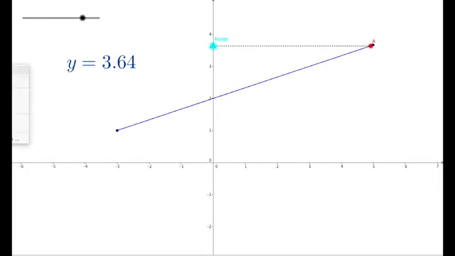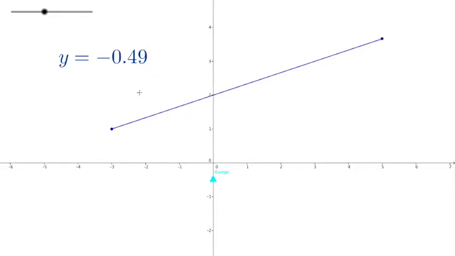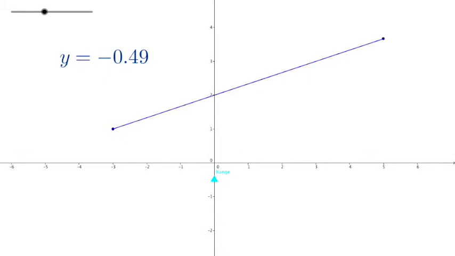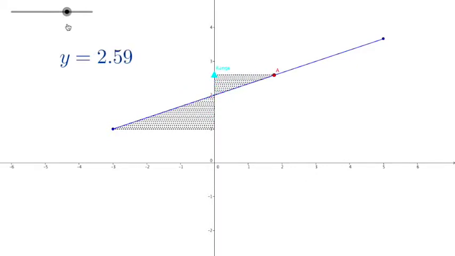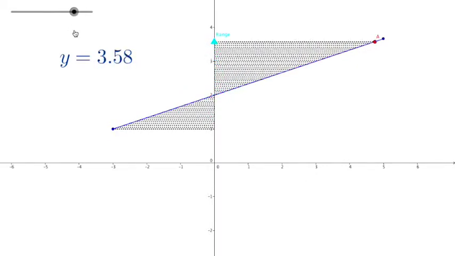So the range here, let me do something first. Drag him back. So therefore the range is all the y values where it exists on the graph. So down here, again, it doesn't exist. So if I move it up, we start getting a range at 1. And then the range stops at 3 2/3 up there. So all these values on the y-axis become part of the range. And then after that it stops.